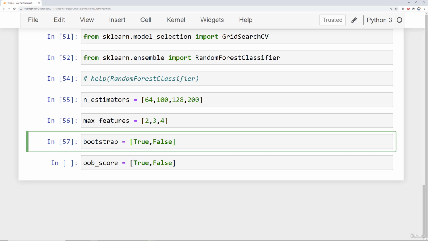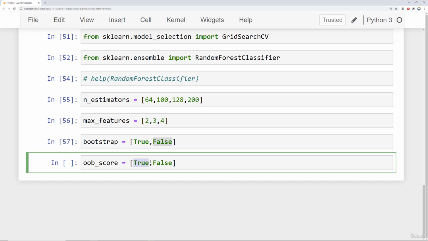So it's going to happen in the instances where bootstrap is equal to false and out-of-bag score is equal to true, the fit will just fail and it will warn you that it's impossible to calculate out-of-bag score if you did not perform bootstrapping to begin with. So keep that in mind. As you see the grid being fitted, you will get some warnings essentially telling you the fit failed. That is to be expected given the way we're organizing it here.